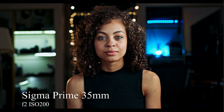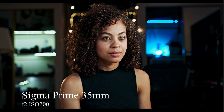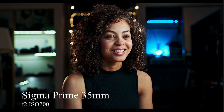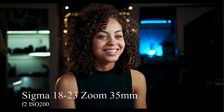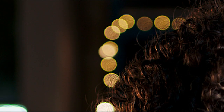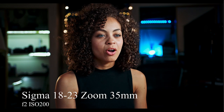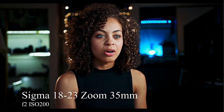The first thing I did was put on the Sigma 35mm prime — lovely, beautiful bokeh, no distortion on the face. I had India look into the camera and then look to the side, which is more indicative of how you shoot a movie. This is the Sigma 35mm prime, and here's the zoom. As I go between them you sort of see there's not that much difference. If you zoom in really big you see the bokeh in the zoom has this sort of texture to it that the prime doesn't have as much of, but it's a pretty small difference at f2 on the 35.